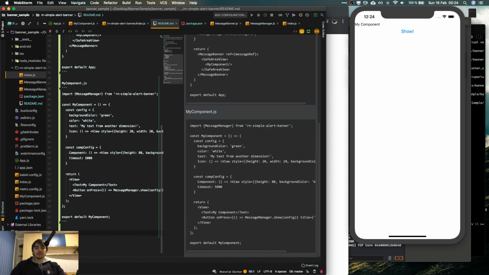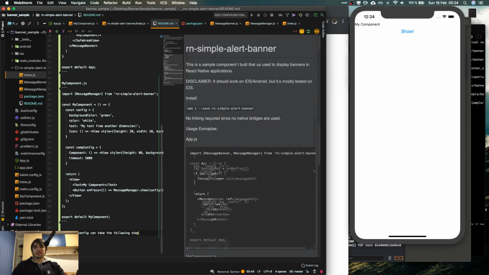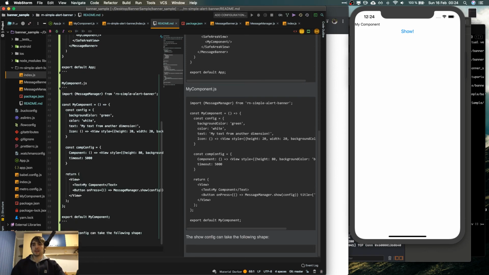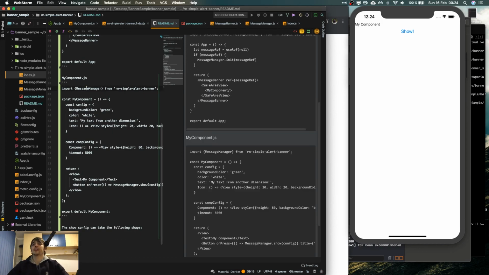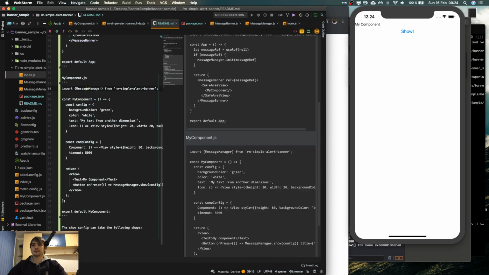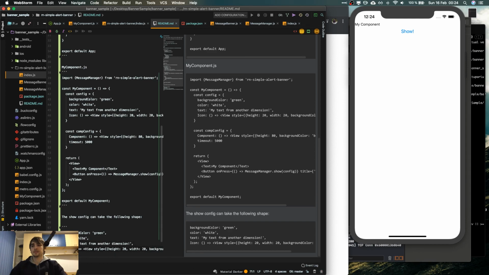So config can... so the show config can take the following shape. Okay, no Angular 2, thank you. So here's how a config can be. So background color, icon.